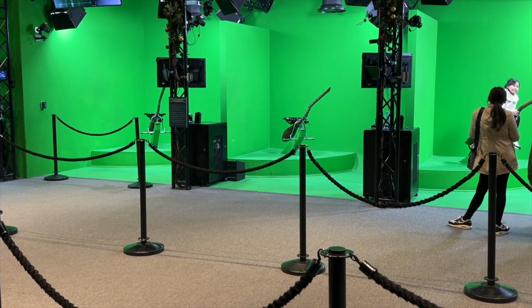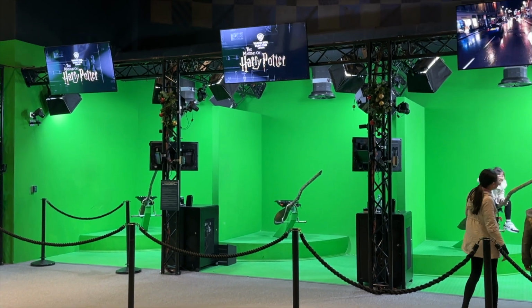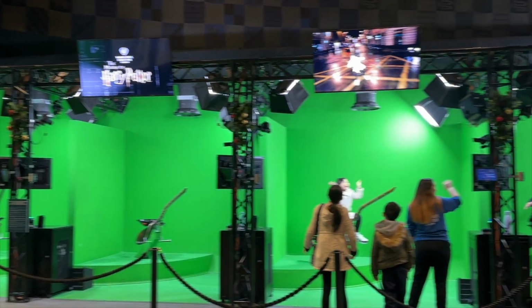And the last thing to know, especially if you're traveling with kids, is that in the middle of this trip there is a green screen chroma key studio in this Warner Brothers pavilion where you can get filmed, recorded with your kids or kids only, flying on a broom like Harry Potter. It's not very expensive, but Warner Brothers really mishandled the whole organization of lines in this place.